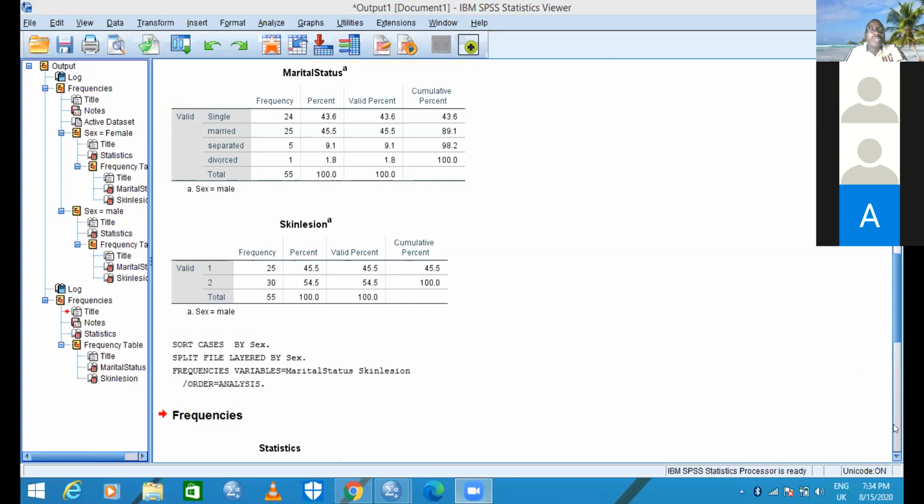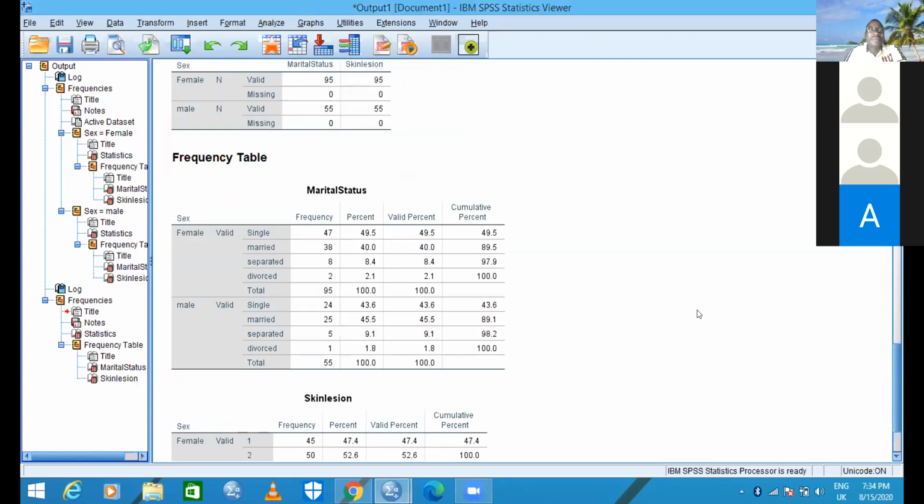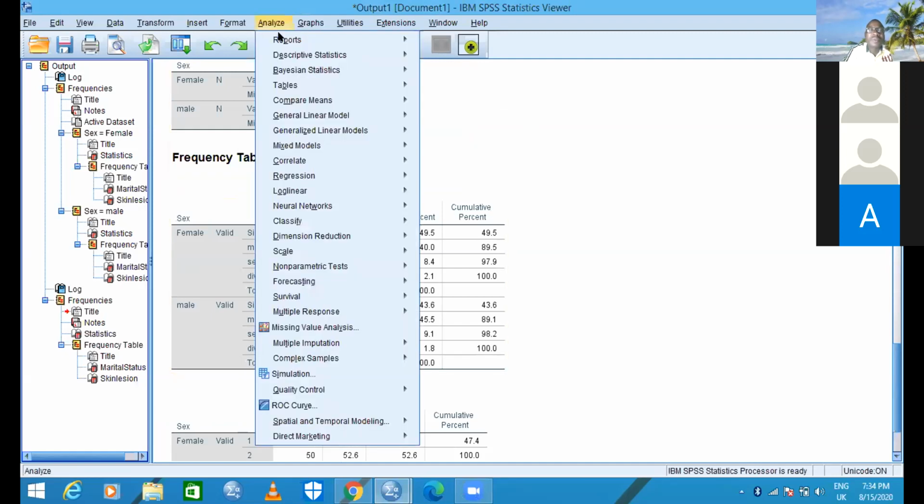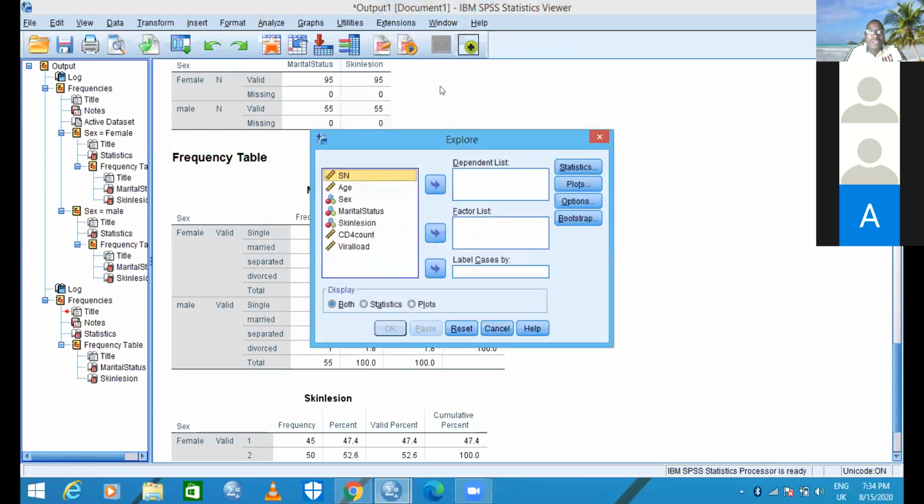Go to analyze. Descriptive statistics. Then you see explore after descriptive. Move age inside the dependent list. Click on plot.